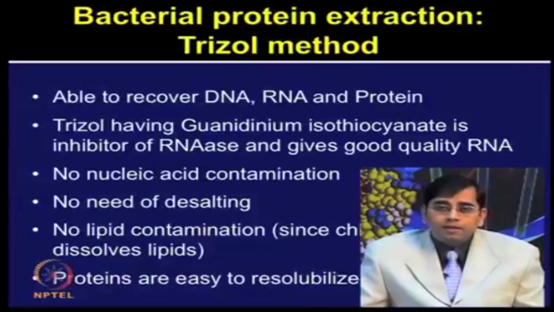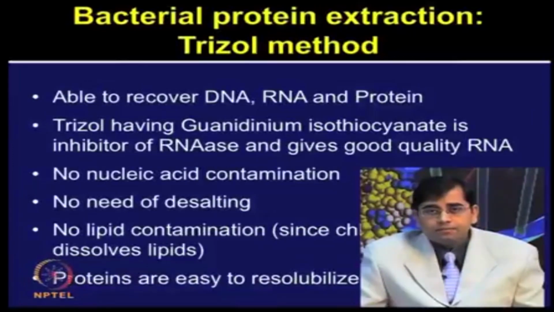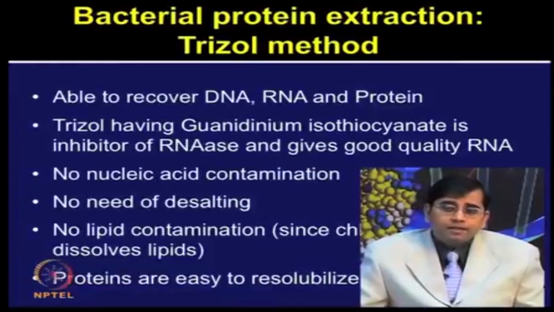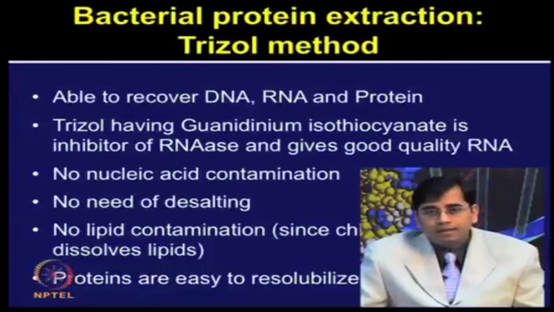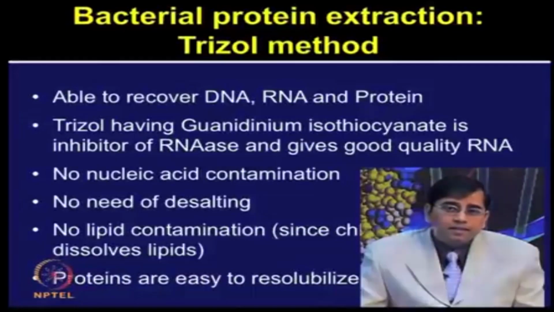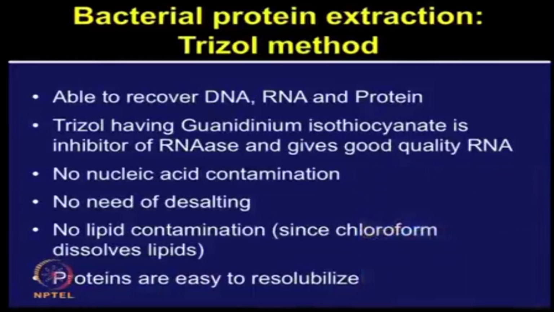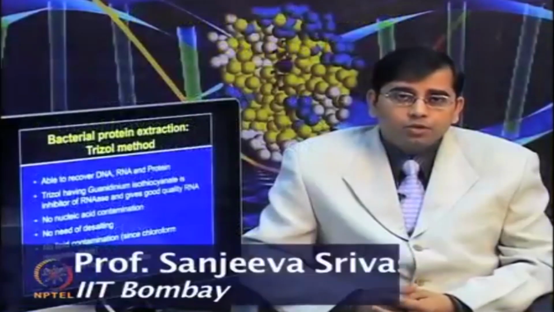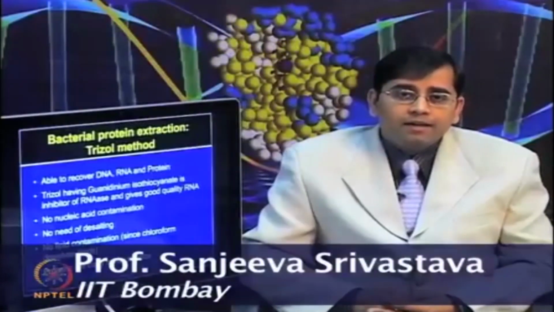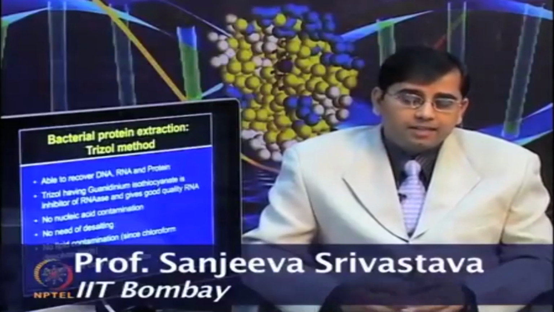There is no lipid contamination, because chloroform is used along with Trizol, which dissolves the lipids. So, this method is able to get rid of various types of interfering components as well as different types of contaminants. And finally, the proteins are easy to resolubilize after extraction with the Trizol based method. So, this method is very useful for extracting bacterial and other proteomes for analysis.